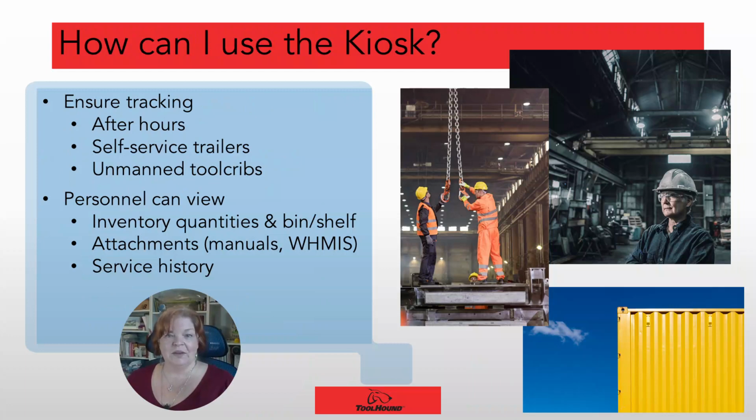The kiosk is best suited to environments where your organization is operating extended hours and you might not have a tool crib operator available the entire time, or self-service trailers, or unmanned tool cribs at remote sites. Tradespeople can view inventory quantities and the storage locations to quickly find what they need. They can view safety or other documentation and links attached to the inventory. And last service information for each tool and piece of equipment can be viewed.